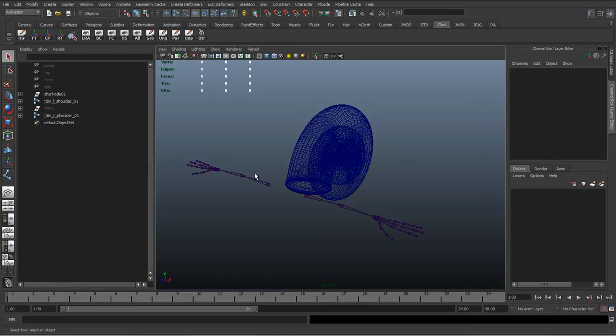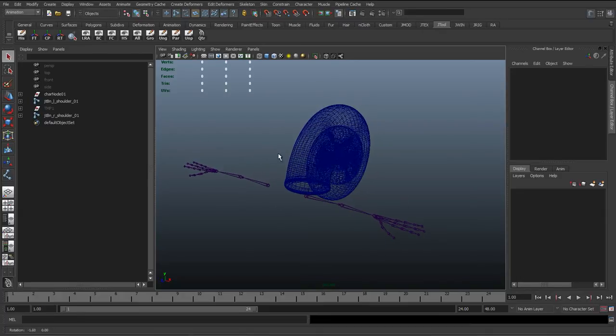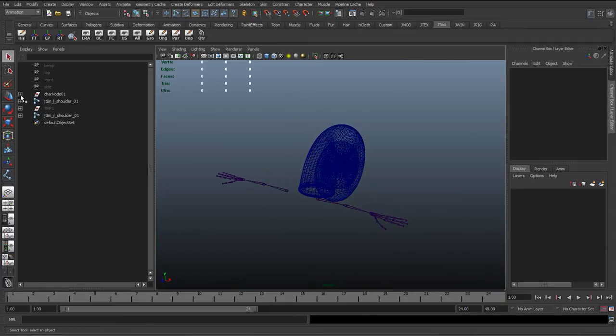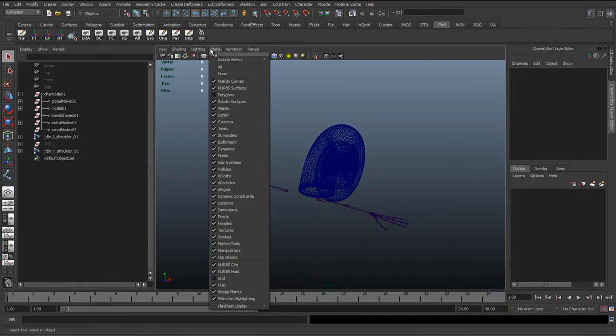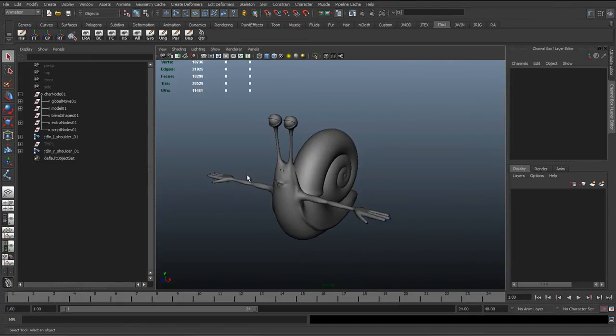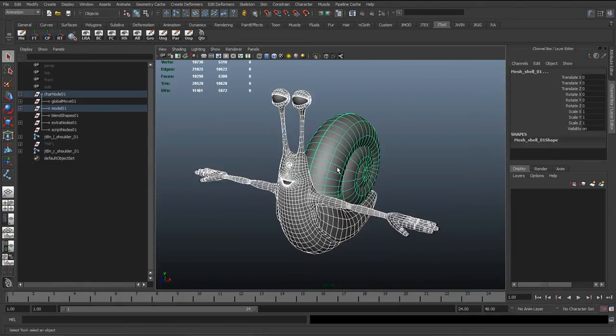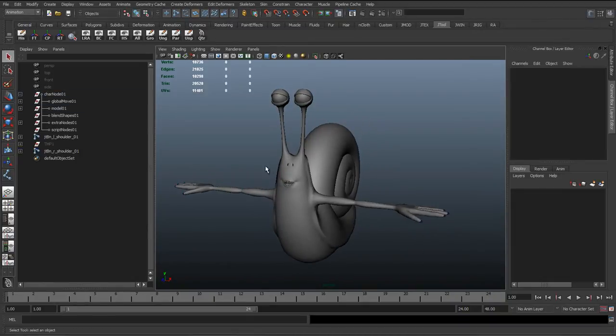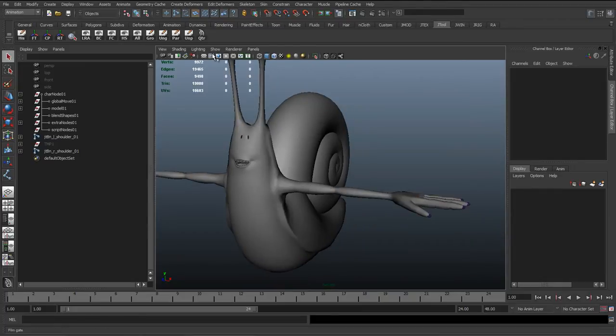Okay, so we're just going to continue on with these arms. One thing we actually missed was, before we started creating these joints, having this character in here is going to be quite annoying, because it's going to get selected and get in the way, and it's always going to be quite visible, so we're going to have to keep hiding polygons and things like that.